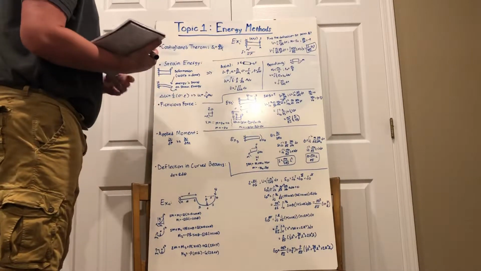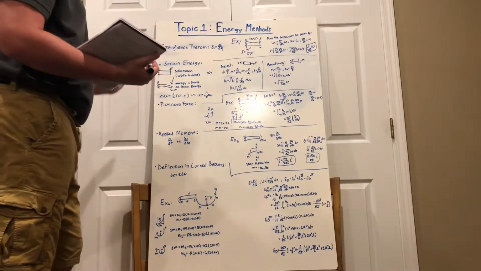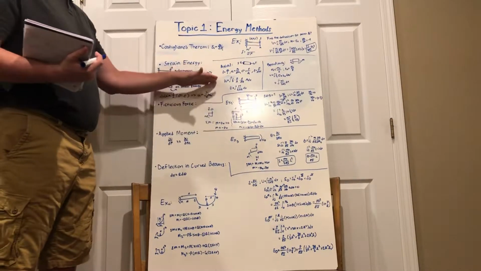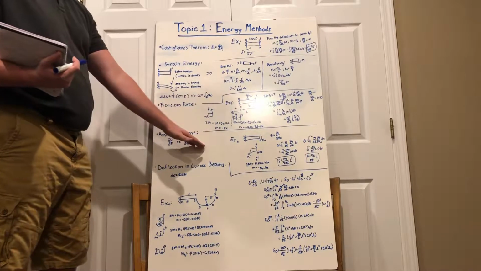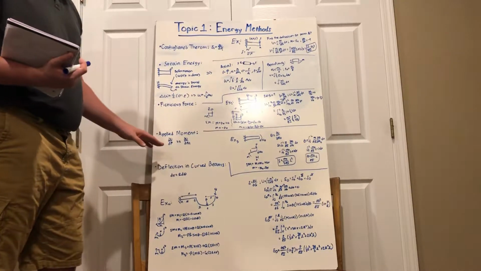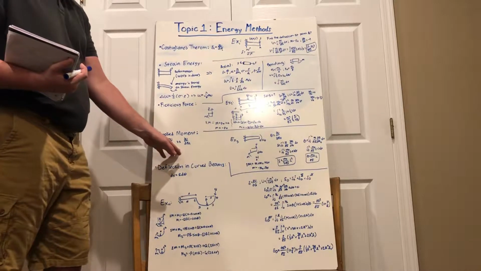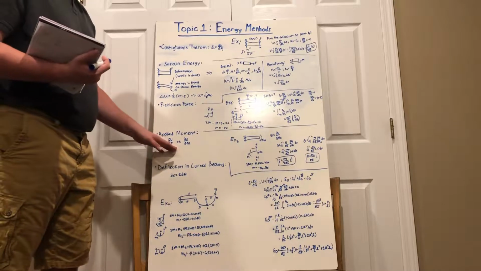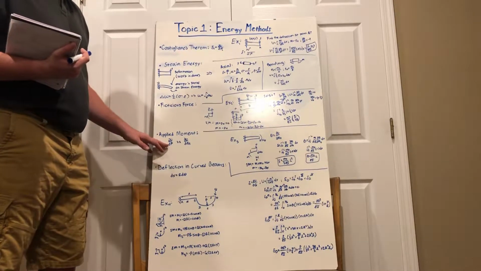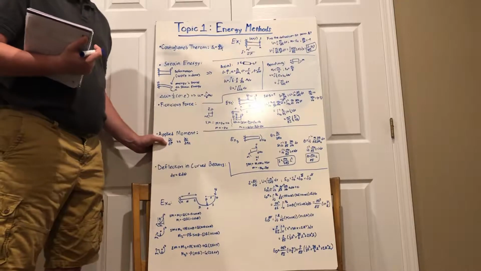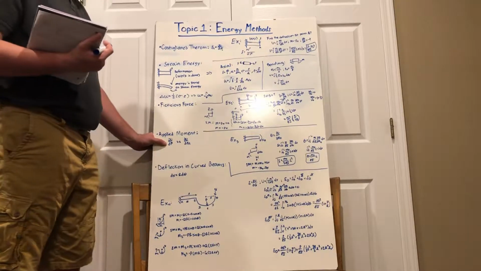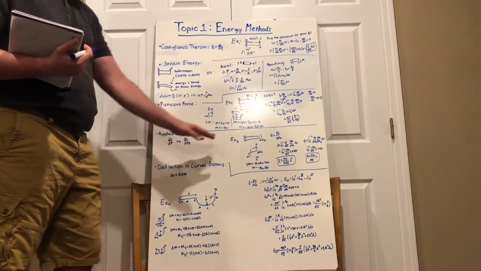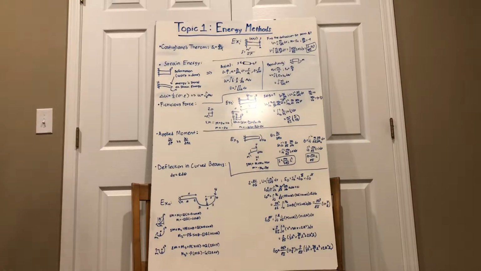Now, let's take a step back real quick and wonder, what if we have a moment applied at the end instead of a force? Well, the process is simple and it works in a similar way. There's just one problem. What are we going to use to differentiate with in our partial derivative? Well, as we've seen before, we're taking our partial derivative of our strain energy with respect to our force. Here, we're going to have to take our partial derivative with respect to the moment, because that's what we've applied it with.